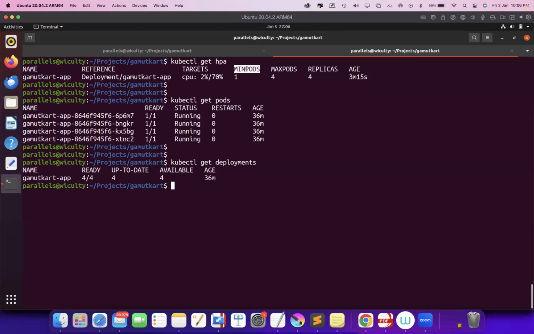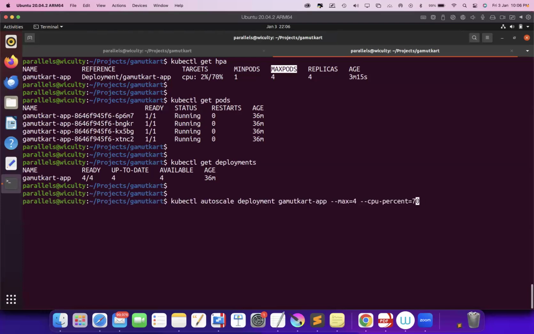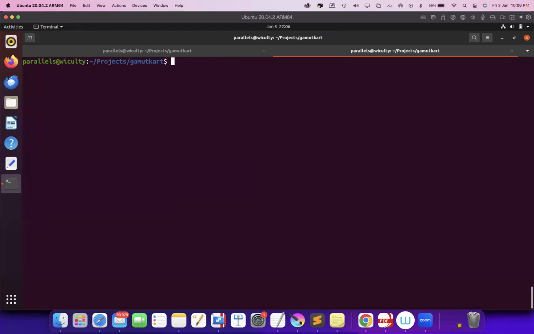For those things, you need to have minimum servers. In those kinds of scenarios, you can set, okay, I want this many minimum servers. Like we have given max, if you give max, it'll take max equal to 4. If you want to set minimum also, you can set --min equal to 4 or whatever. Since we have not given it, it is taking the default minimum. Okay, understand that min pods.